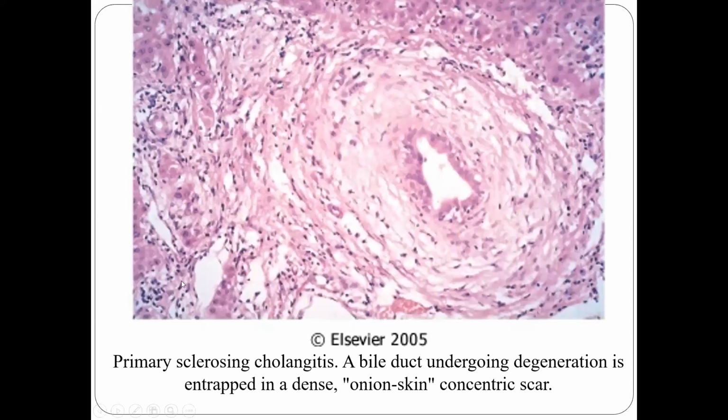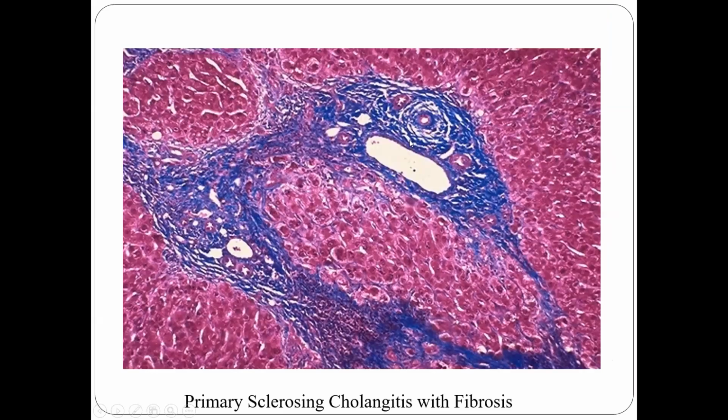All right, so here is a beautiful picture, courtesy of Robbins, of these concentric rings of fibrosis surrounding these poor ducts, eventually constricting them, atrophying them, and then killing them completely, resulting in their obliteration and the obstruction to the flow of bile. Here's a beautiful picture of a trichrome stain, which stains the fibrous tissue, and within the portal triad, you will see these concentric rings of fibrosis surrounding the bile ducts and obliterating them and killing them altogether.